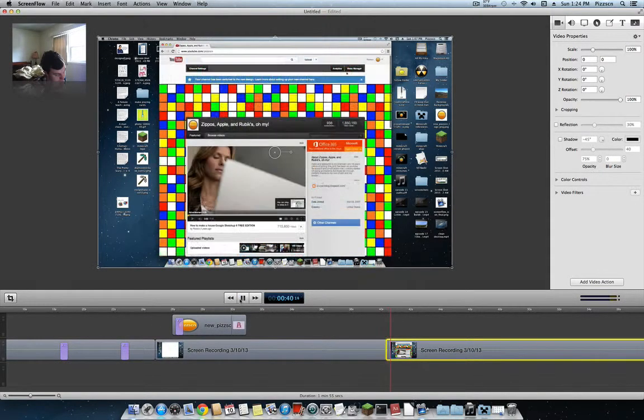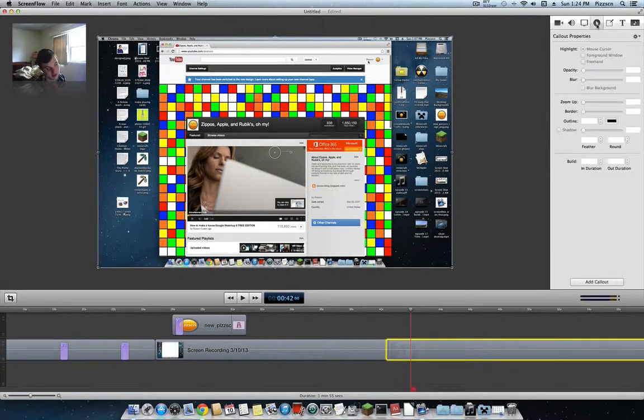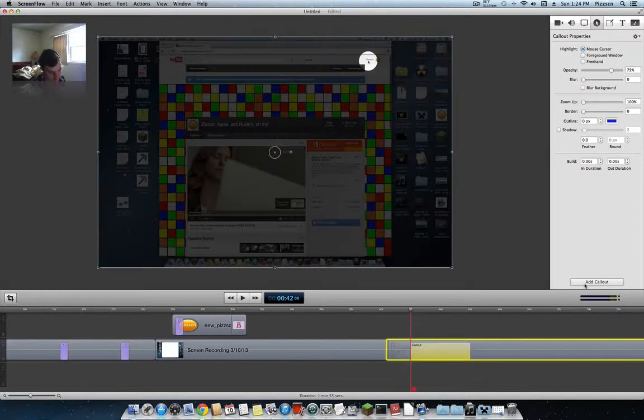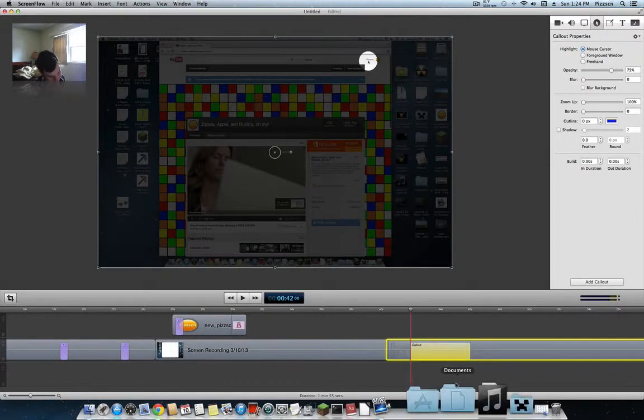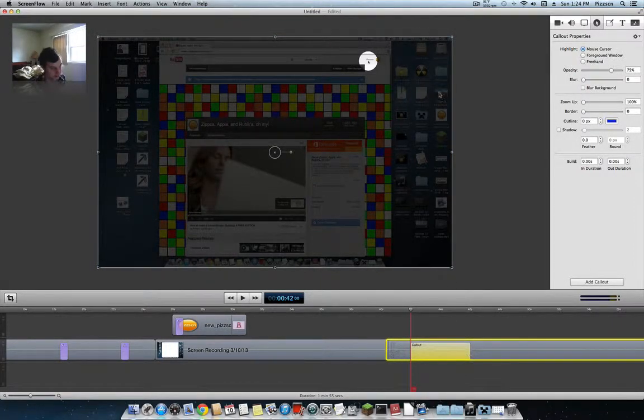So let's see. Whoosh. Okay, I'm about to click on this thing right here. Let's make that very obvious, okay? We can do something here to make this more apparent that I'm about to click on that, as if there's a tutorial and I was showing how to get somewhere, and this is one of the steps to get there. What I can do is go to add callout, and then I can add a callout, alright? And as you can see, it's a little bit large. We'll be fine with that. So I've added the callout.